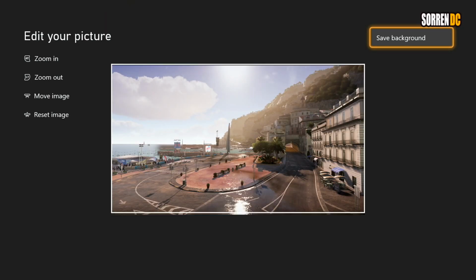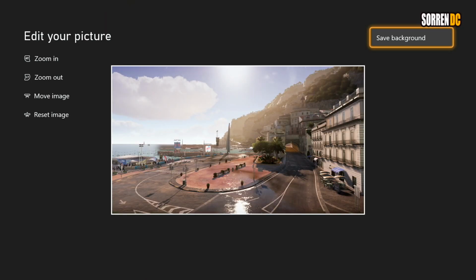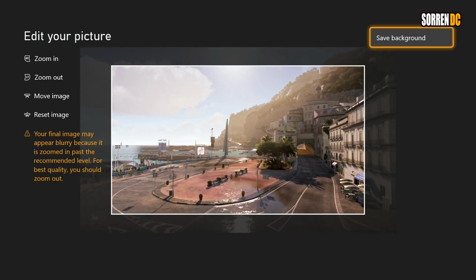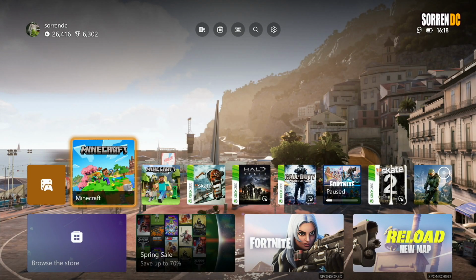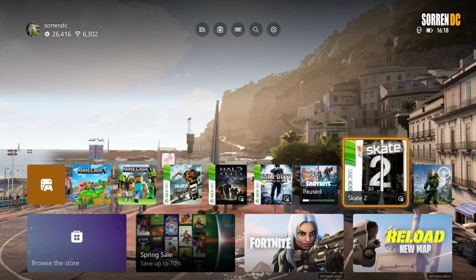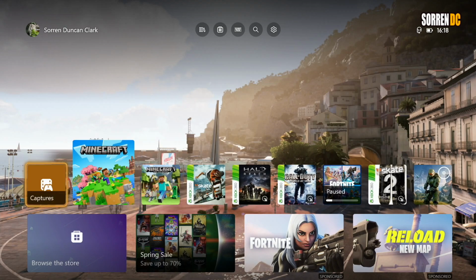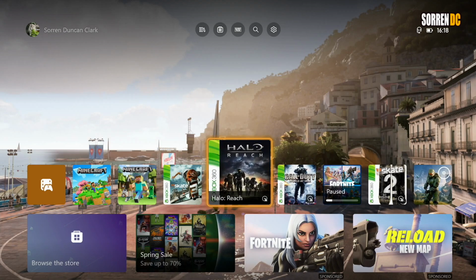You know, it's less known about how much you can change your background. Then here, let's zoom in just a bit, just to prove you can, and save background. Just let it do that, and then OK, and then boom, we have France or Italy as our background. I think it's one of the two in Horizon 2.